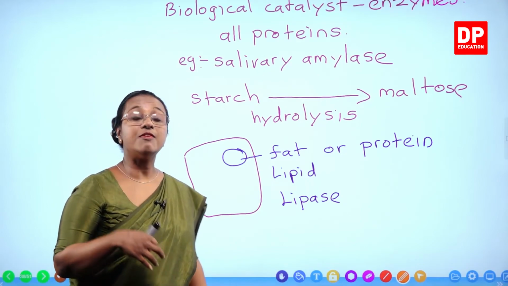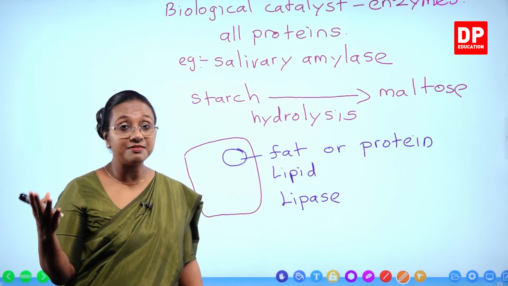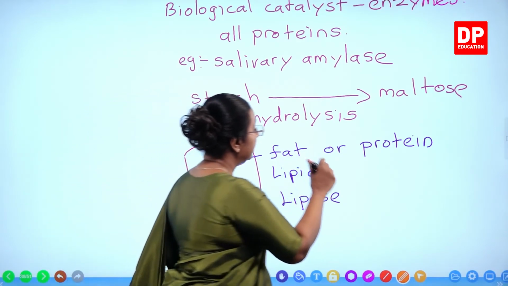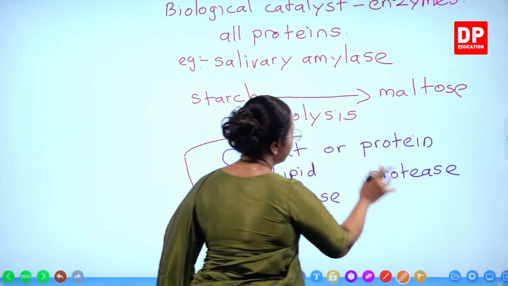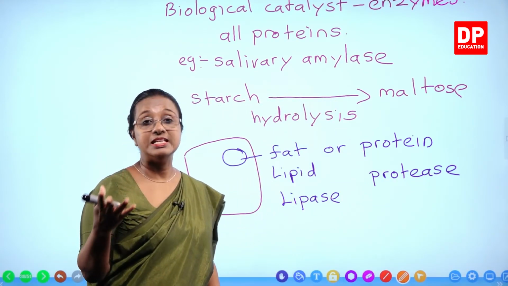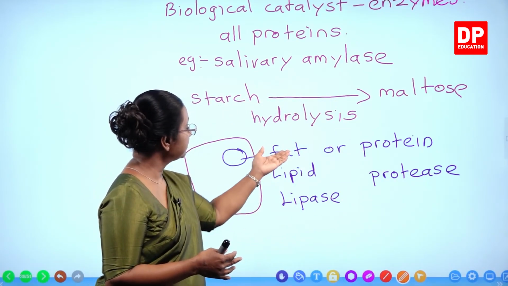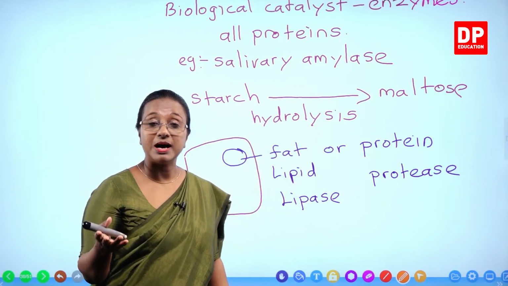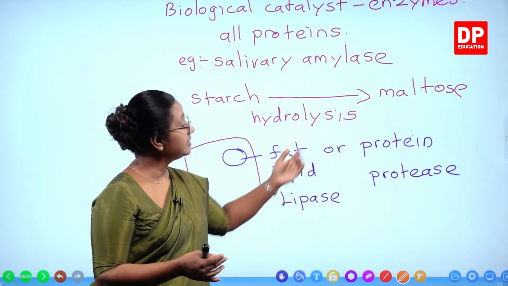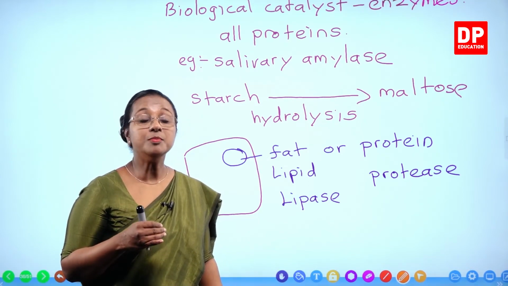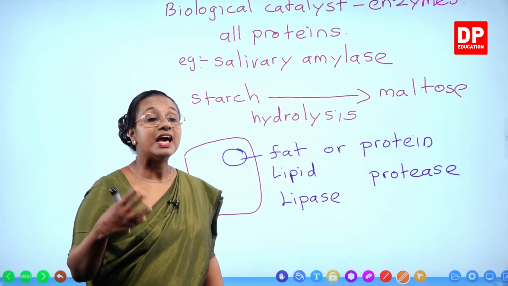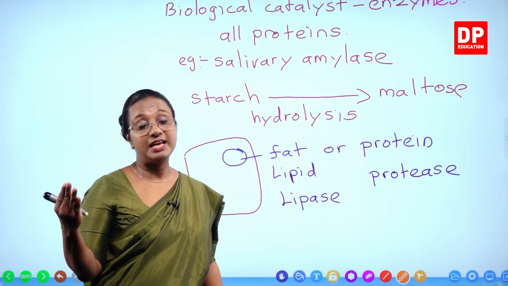Like that, for different types of proteins, there are different enzymes. Commonly, they are known as proteases. Protease. So these enzymes remove the protein stain. So if it's a lipase, it can remove a stain created by a lipid. Protease is an enzyme that acts on protein, and that will remove the protein stain. So like that, there are many different types of enzymes.